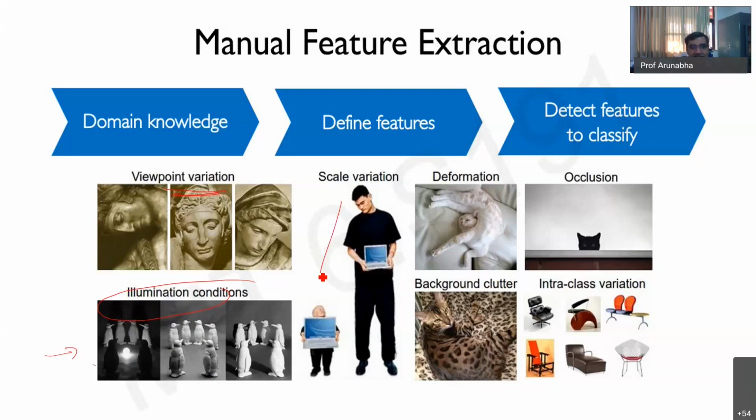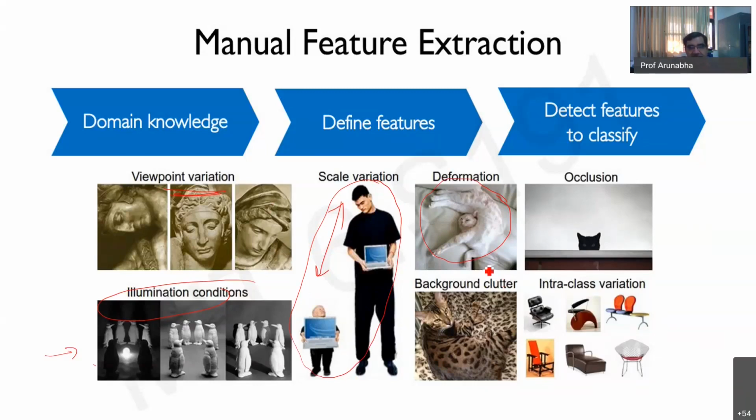Similarly, here also we have got two human beings, and in both the cases they're carrying a laptop, but the scale is different. One is a very tall person, and the other one is a very short person. But seeing these two images, the machine should be able to understand that it is referring to human beings, and that too men or boys. Similarly, a deformed picture should not be a problem as an input, or if it's taken as a part of the training set, it should not give us strong results in terms of classification as we go along.